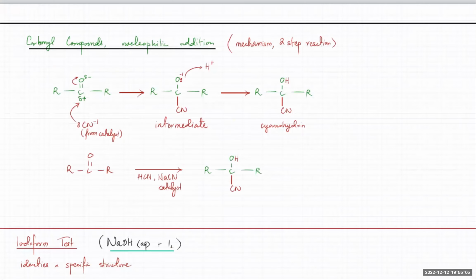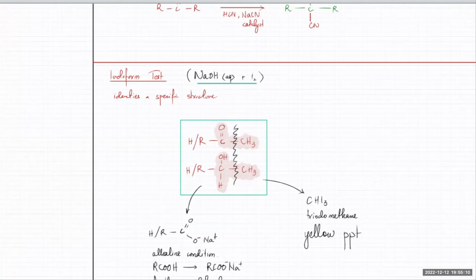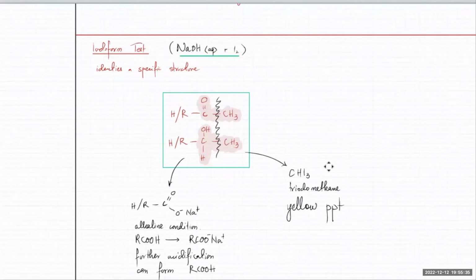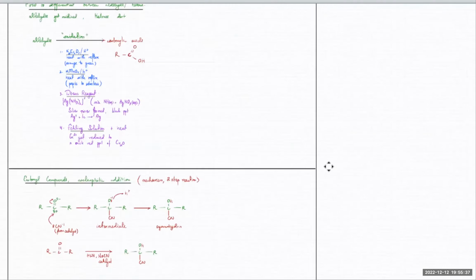Yes, sir. So that's your iodoform test. Okay, let's do the rest completely tomorrow. I guess carboxylic acid, nothing really new in carboxylic acid, just the same old. Oh, esters, okay, that's the same old stuff. Acid hydrolysis of nitriles, we'll do that as well. I mean, that's also a simple, basic reaction. You just need to know what the products are going to be. So okay, let's continue tomorrow, okay?